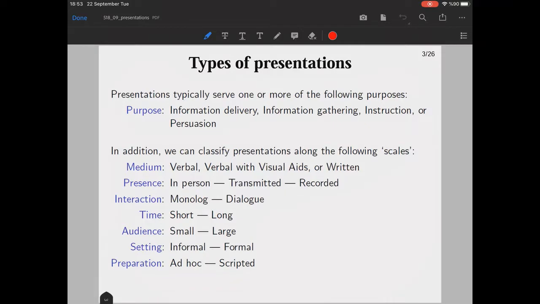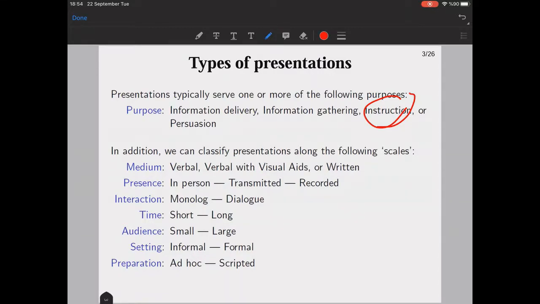Now, what are the types of presentations? They differ by the medium or by the domain. What is the purpose? It can be information delivery, like if I want to give a presentation about my study areas to my department. Maybe it can be information gathering, where you ask for information at the end of the presentation. And for instruction purposes, like what I do now, or for persuasion, like in defenses against juries, or if you want to take a project, it means that persuasion is important. So the techniques can be important as well.